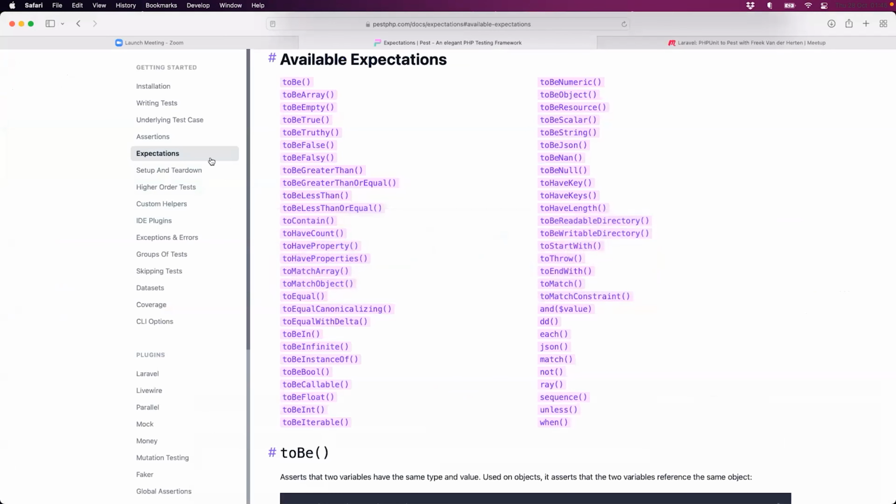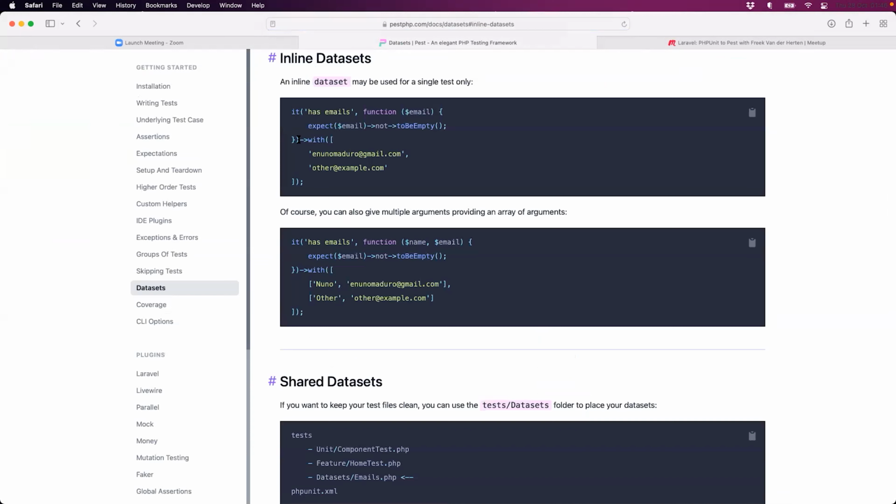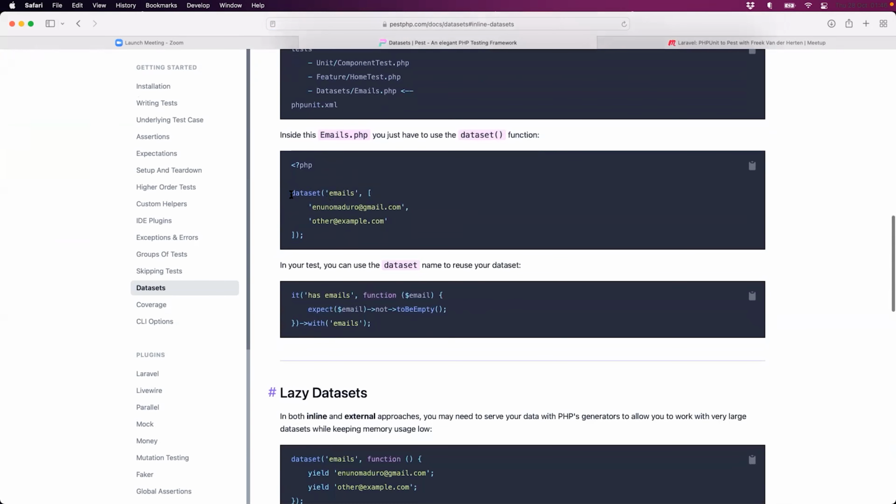Now, something that I don't have an example of, but I still want to showcase, is that you can also share data sets. So you can see here we have that data set that I have just shown you where the values are there, but you can also create a data set with the dataset function. And then you can pass in the name of your data set to that with, and then these values will be used, which is a pretty nice way if you have a certain set of data that you want to use for different tests. You can just name your data set and do it this way, which I think is pretty nice.